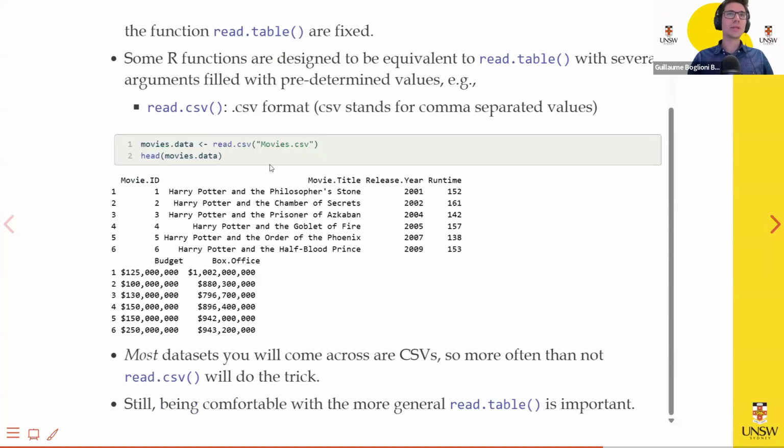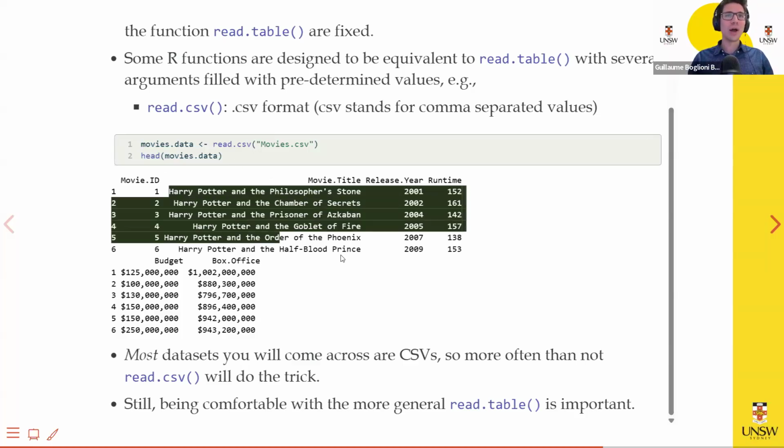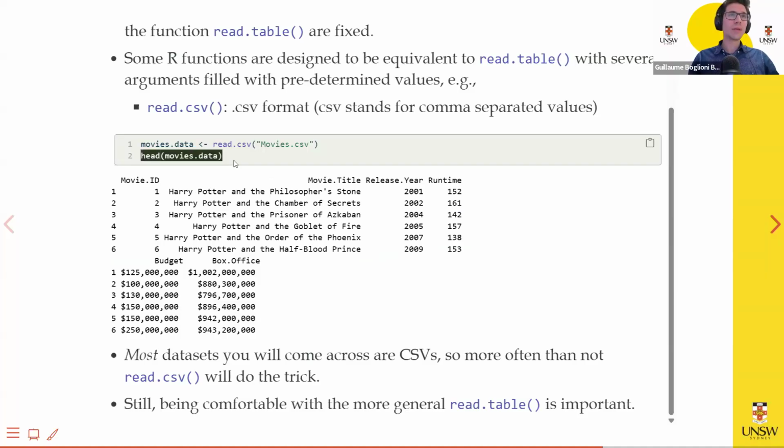And again, here it's a data set of movies, but in fact, whoever created this data set, not me, is a huge fan of Harry Potter movies. And in fact, this whole data set has only 8 movies, all the Harry Potter movies. Now remember, head only gives you by default the first 6. So there's basically two more that we don't see here because we used head.